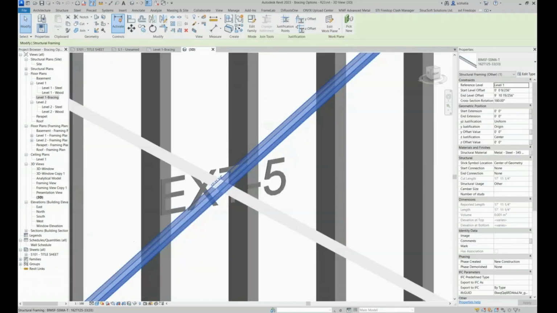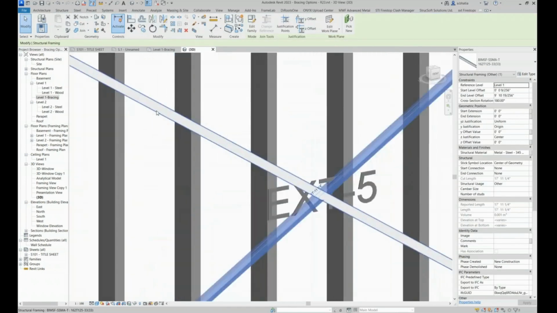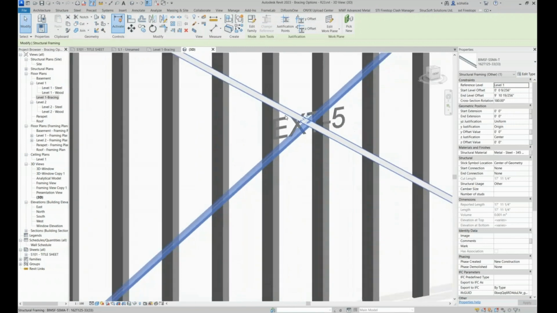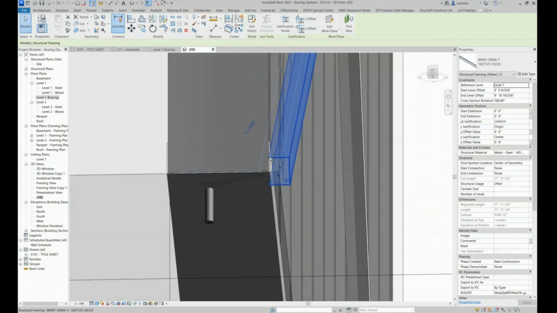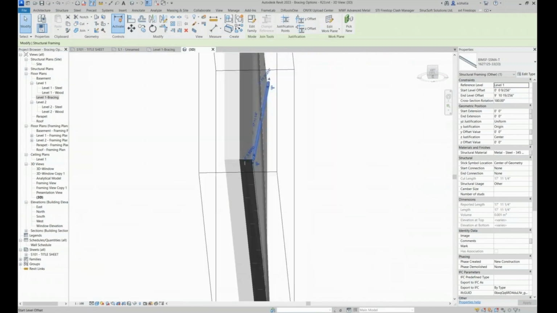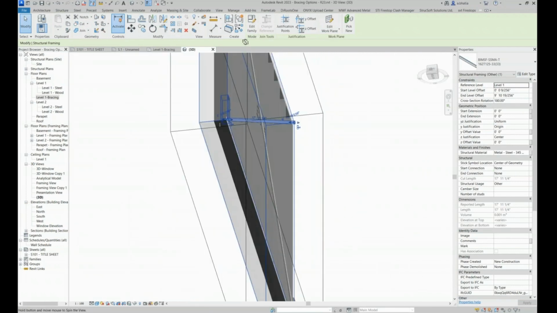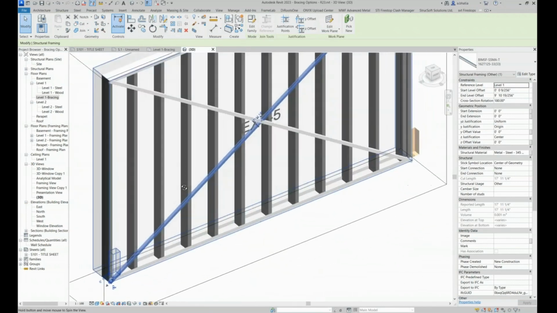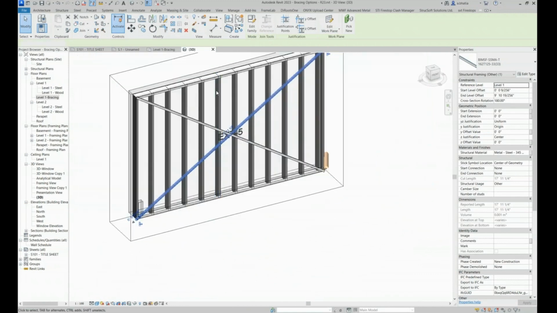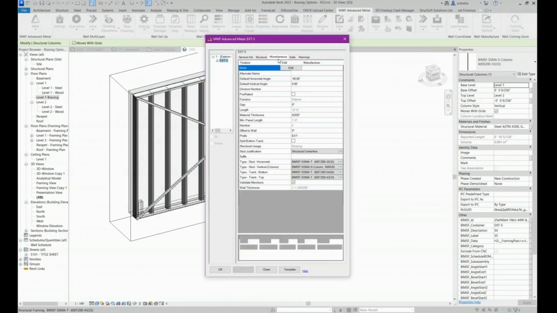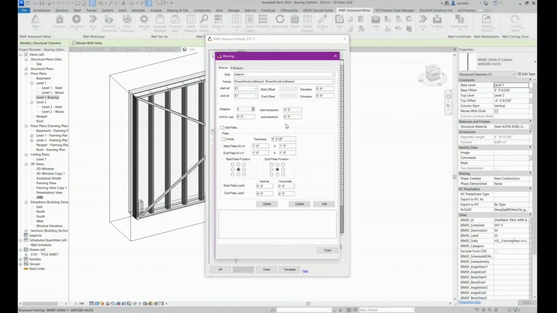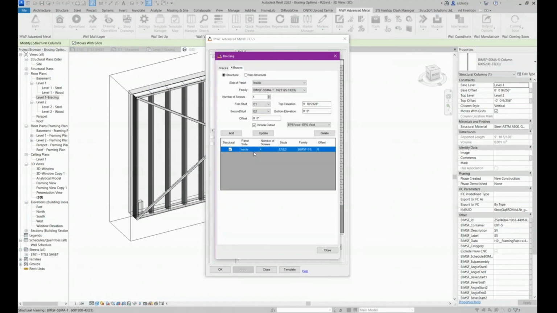And again, it requires a little bit of playing around. So we could have gotten this to show the way we want. Right now it's facing this way. If we wanted it to be flipped the other way, we would need to quickly make that change inside the settings. Let's go into properties, miscellaneous, bracing, X brace.